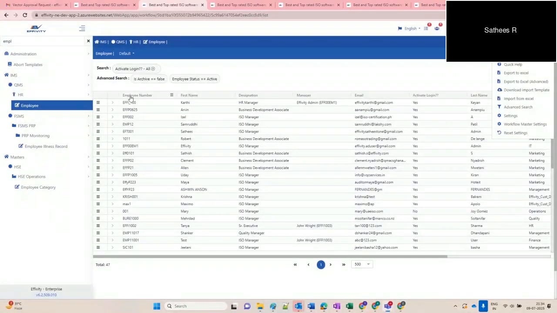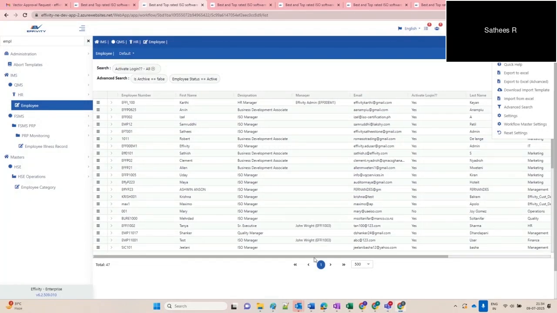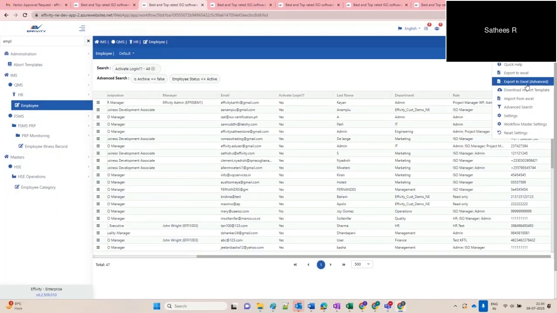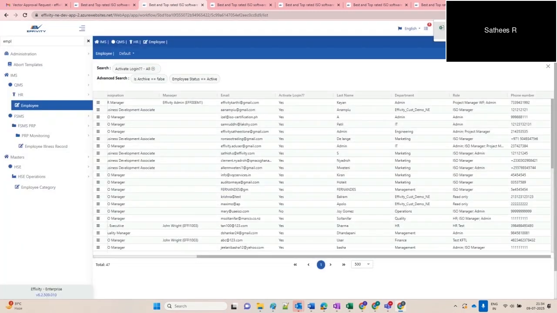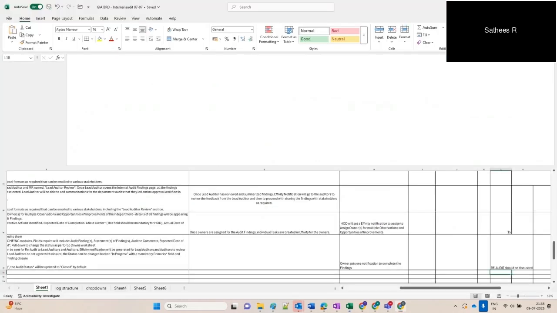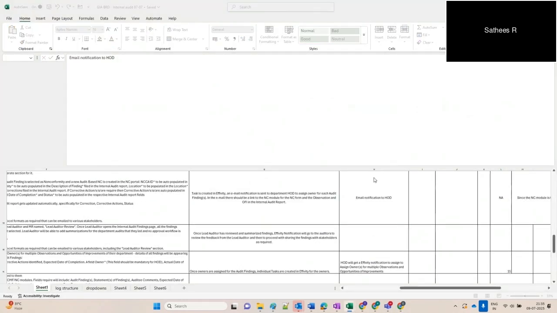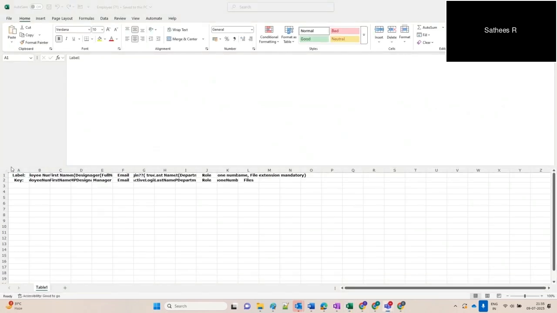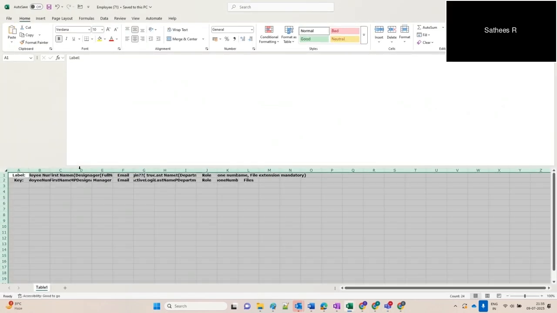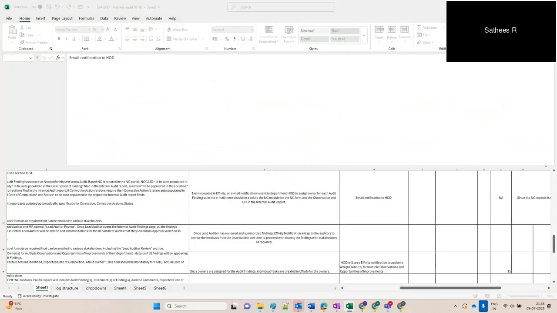Exactly. So the metadata that you see here will be coming to you as a download import template button. When you click on it, you will get the Excel sheet. Here you will be filling in the data required.